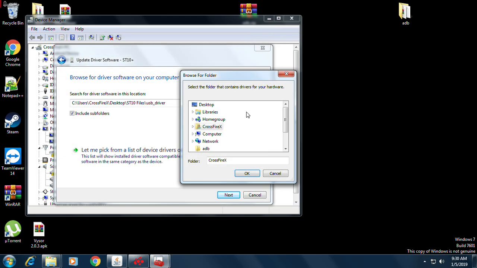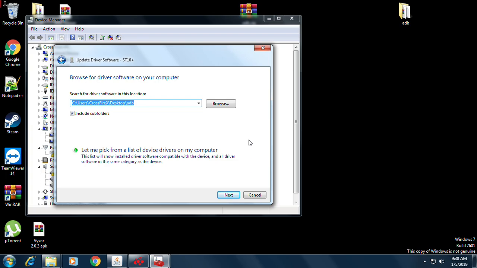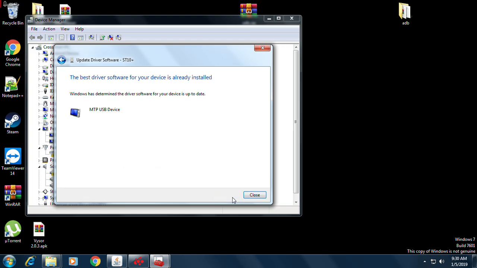So if you do put it on your desktop, go back to this window where we were at. Alright, so now desktop, okay, that's where the folder is. Scroll down, choose ADB, and then hit OK. Now, I'm not going to reinstall my driver because I've already done it. But I guess I can try. Actually, oh, there you go. It won't let me. But mine's already installed.